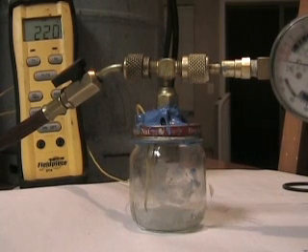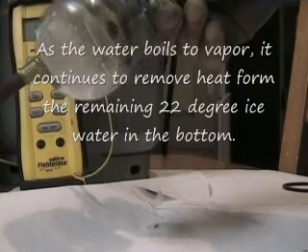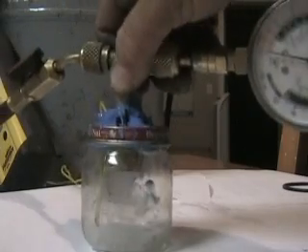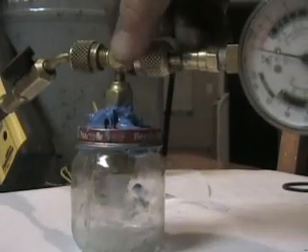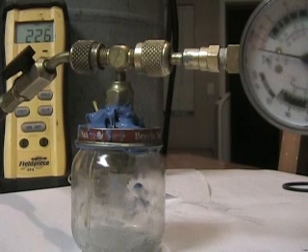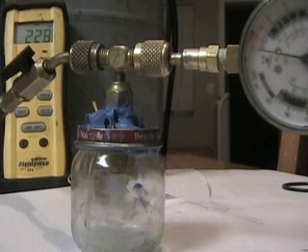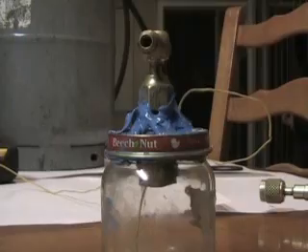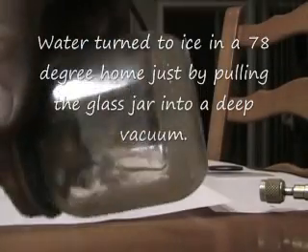It's down about 22 degrees. Sometimes it drops down to 21 or something. Maybe it kind of stalled out right about there. Not much liquid left in that. Some ice on the bottom. That'll take probably forever to thaw and boil out. It took hours for that 7 CFM pump to make that ice. Look how small the vessel was. That's ice — it's pretty thick. About a quarter inch thick of ice down at the bottom.